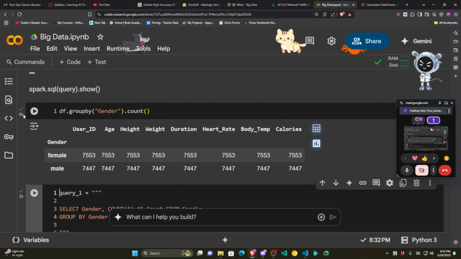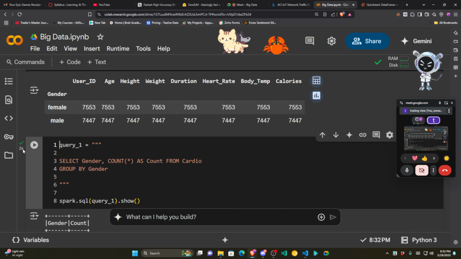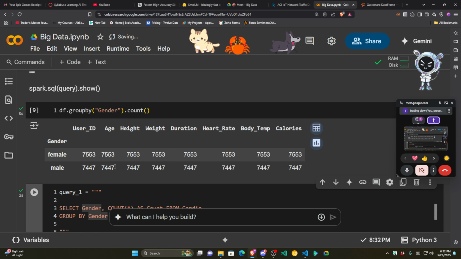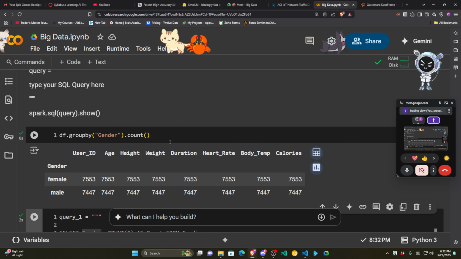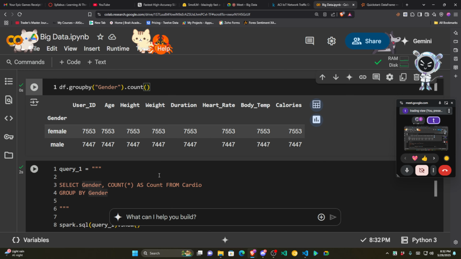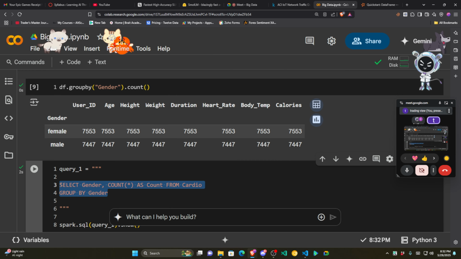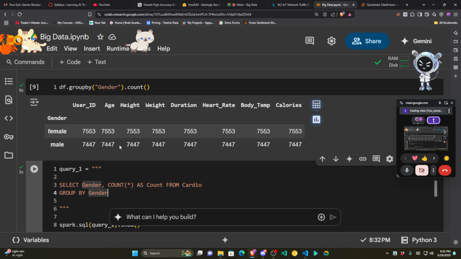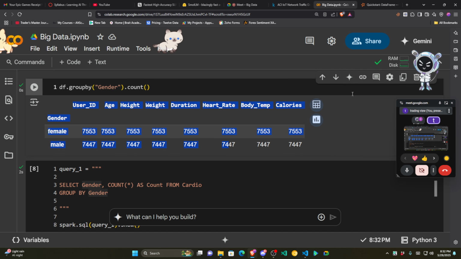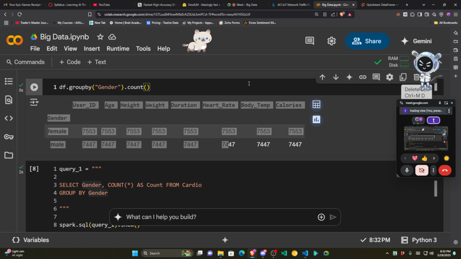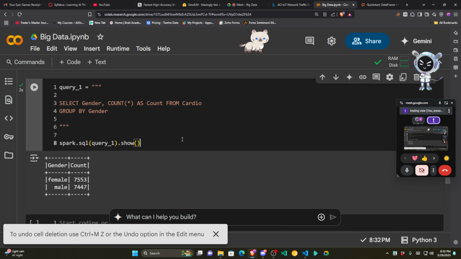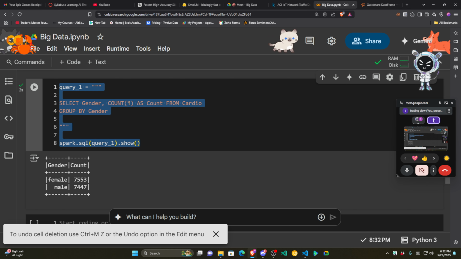You can see this literally takes less time compared to what we have over here. But if it was running a task that was a little bit complex, let's say pivoting this data, running this SQL code will be considered to be fast as compared to you running this pandas code. So let me delete that. So this is how you type in your queries.